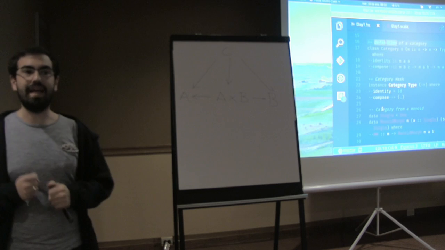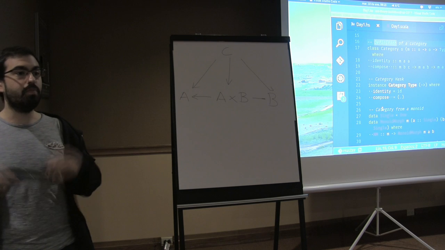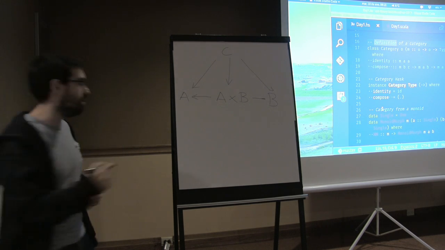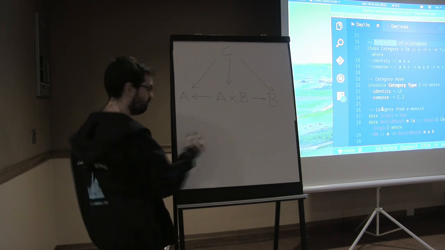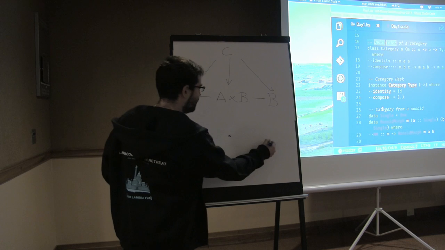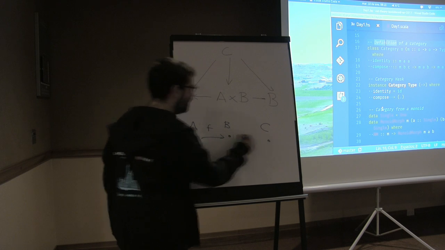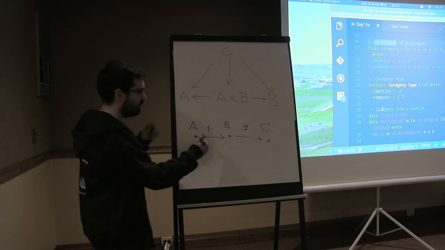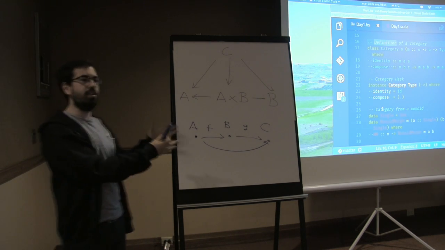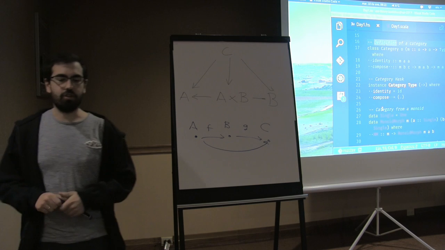Even if you don't understand anything at all of what I'm saying, I would like you to go back home with two main ideas of category theory. The first one is that composition is the most important thing. We usually draw a lot of diagrams like this, where we have a type A, a type B, and a type C, and functions f and g, and we can compose them to get one thing going directly from A to C. But the important thing is not only composition, it's composition that works. There is some kind of typing in this. So this is one of the first core ideas.